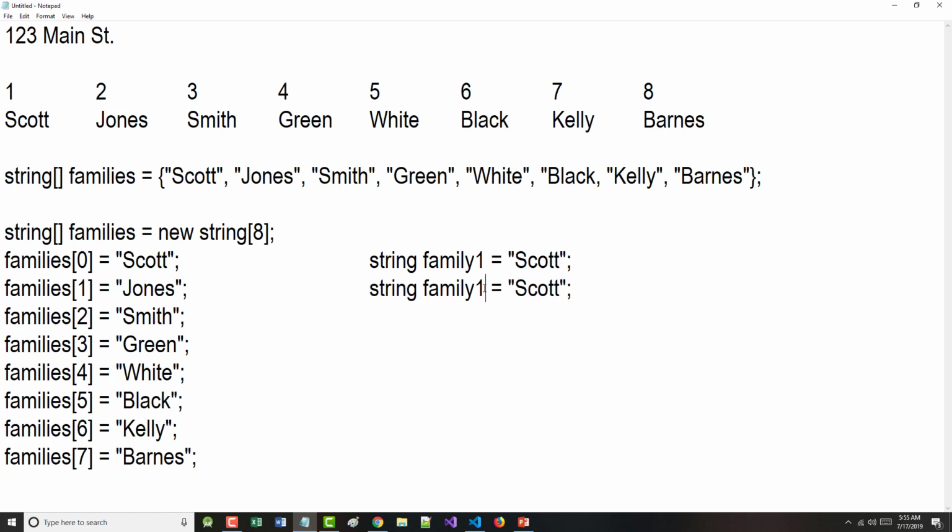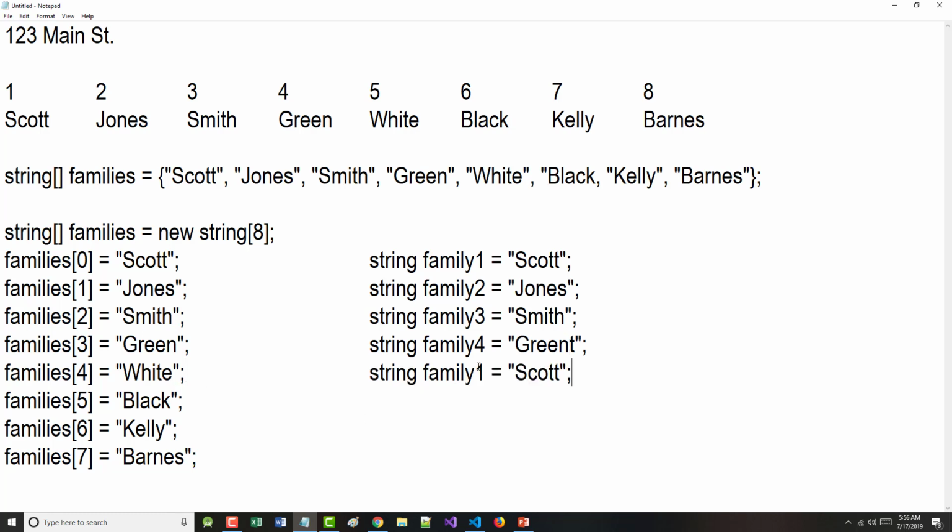String, family 2 equals Jones. String, family 3 equals Smith. String, family 4 equals Green. String, family 5 equals White.